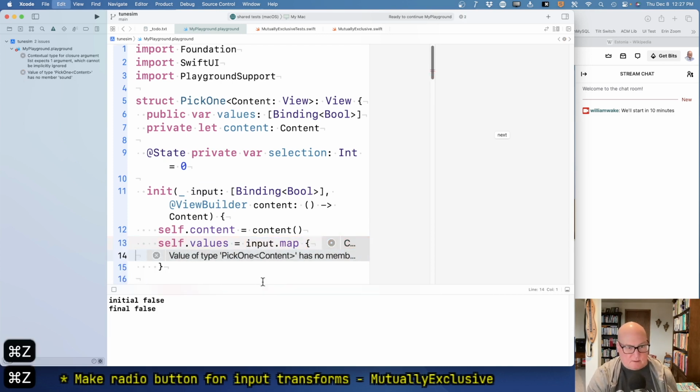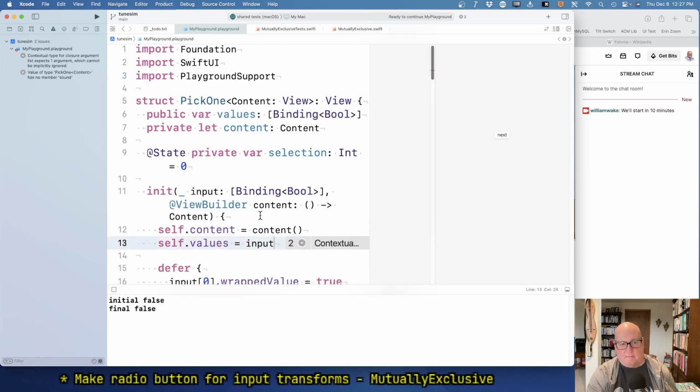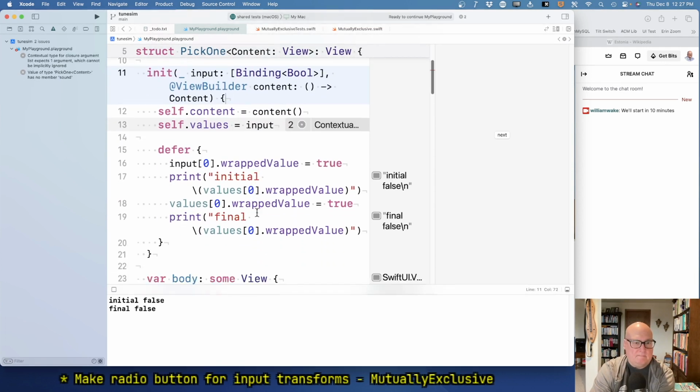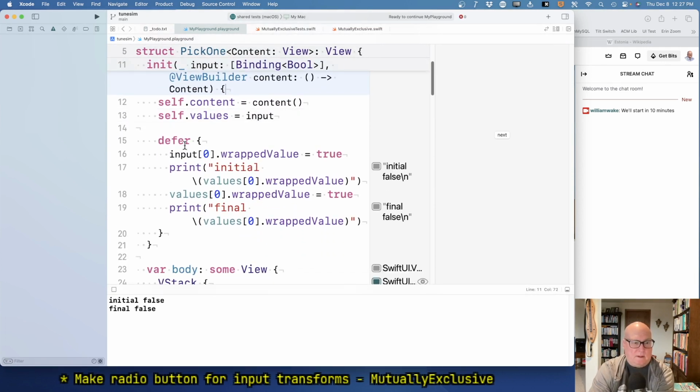Yeah, I don't see this working. Okay, so this did not work here.